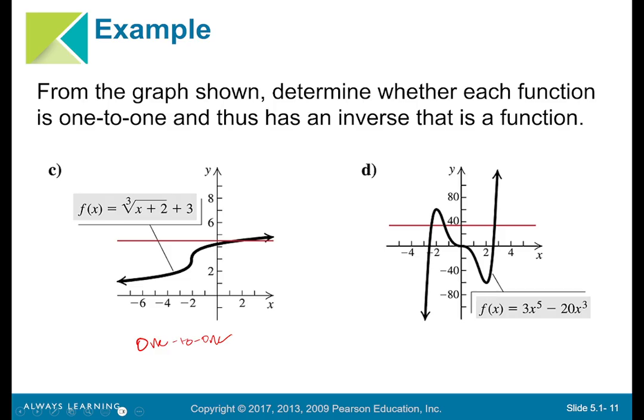Lastly, on our last function, this clearly crosses the graph in at least two places. It actually crosses in 3. Therefore, this function is clearly not one-to-one. You can see it crosses here, here, and here. So that's a problem. 3 times is not okay. It's not one-to-one.